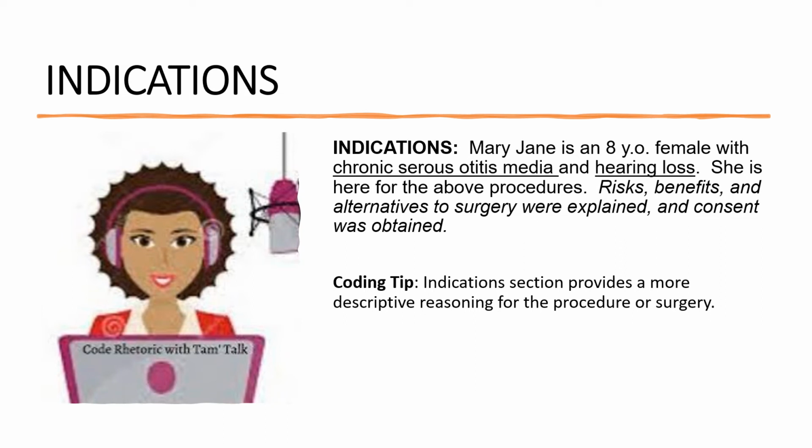So with all that being said, the patient has consented to proceeding with the surgery, and therefore the doctor is putting that there to let us know, or let's say, for example, if it has to go to the insurance company or malpractice, that the risks and benefits have been conveyed to the patient. So again, the indication provides a more descriptive reasoning or rationale as to why we are proceeding with surgery.